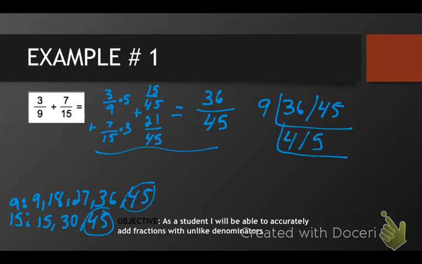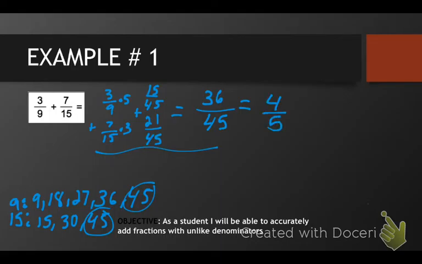Can anything go into 4 and 5? No, those are consecutive numbers, so I know they're simplified all the way. So, now that I have that done, I know that 4/5 is my answer, so I'm going to go ahead and erase everything else. Make it nice and neat here. Alright, which equals 4 over 5. I'll put a box around it. That is my answer, 4/5.